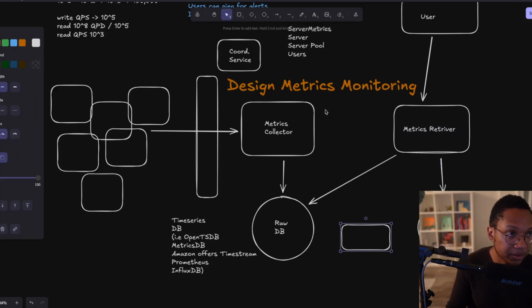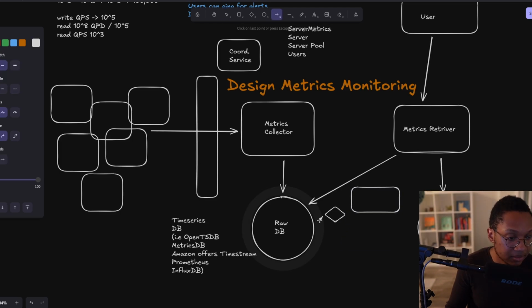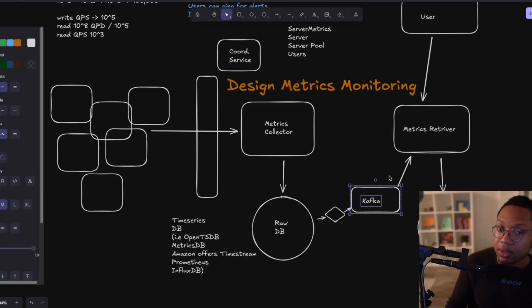We'll have some workers. We can call them little workers, and then they're going to be pulling them and sending them into Kafka. And so that's how this is communicating. The workers are here, and then we've got Kafka, and then Kafka is going to send it to the server. And this is going to guarantee the data does not get lost.